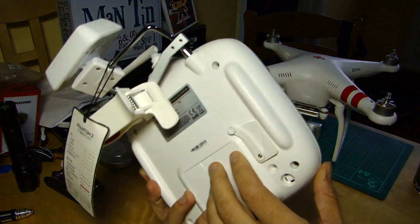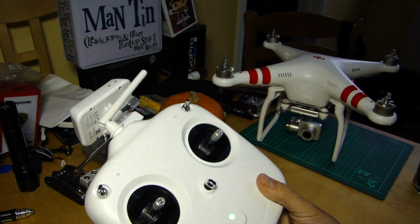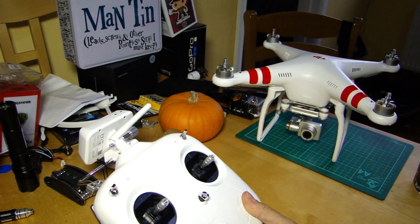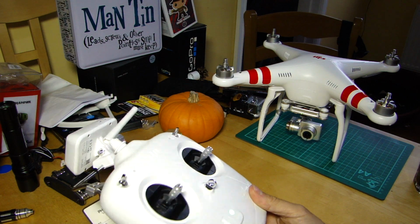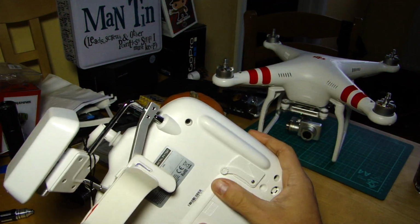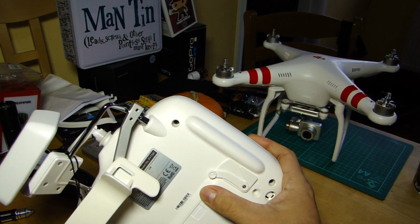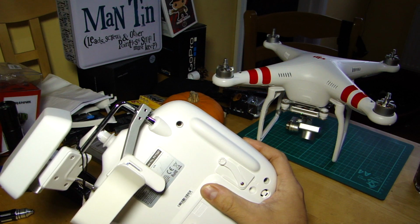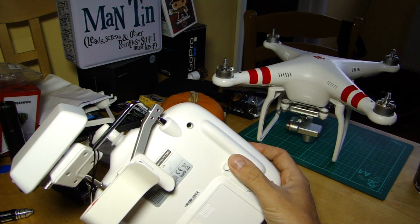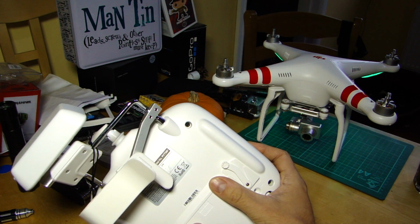gimbal, you'll notice I've fitted an official DJI slider lever here, and if I whiz it from top to bottom, you'll notice, ta-da, it does that. And then just to show you what I'm doing, all the way, you'll notice, okay, if I stop, it keeps going, and that's why it's not quite right. If I move it to the middle, it stops.